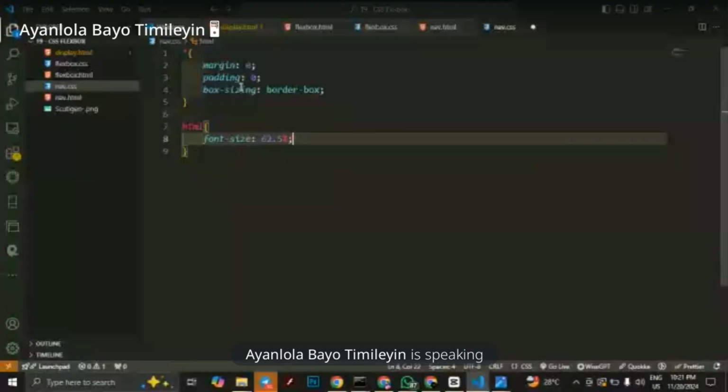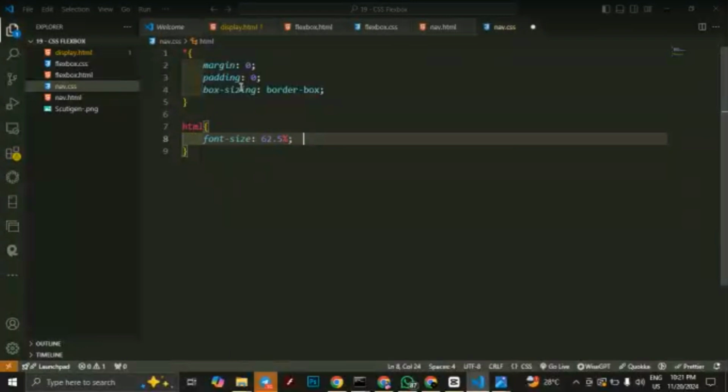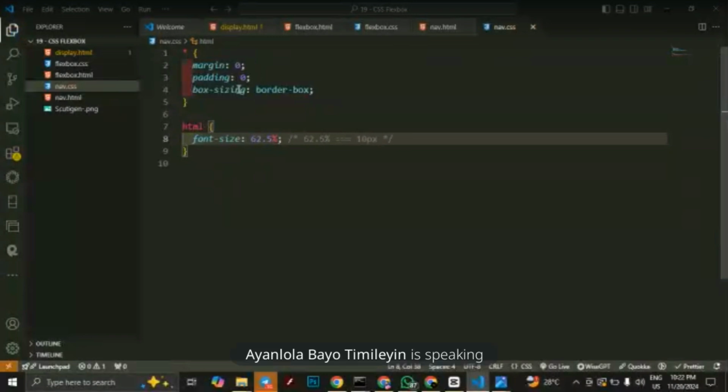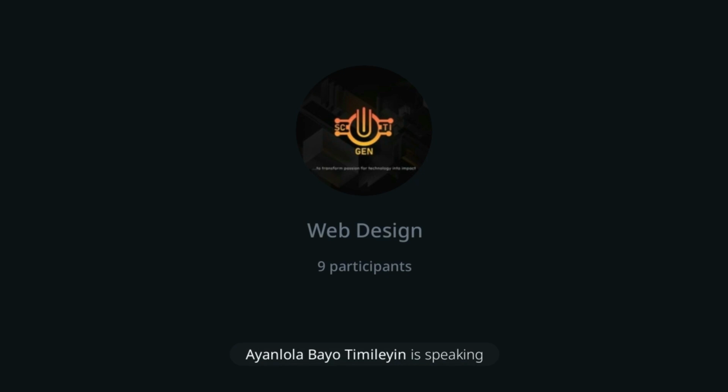This means that 62.5% makes 10 pixels. Simple. And then I think we have a header, right? We have a header. This header, right?